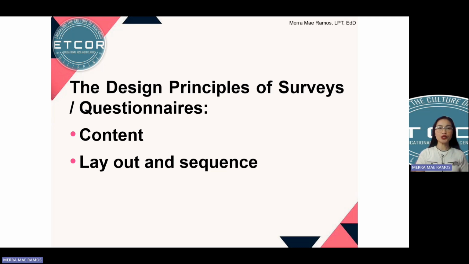Additionally, researchers need to minimize complexity by using simple, direct language, including only relevant and accurate questions with no jargon. Concerning layout and sequence, there should be a logical flow of questions from general and easier to more sensitive ones, and the questionnaire should be as short as possible and not overcrowded.